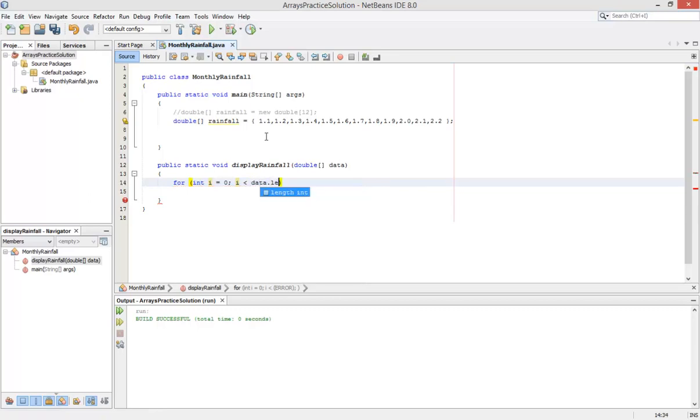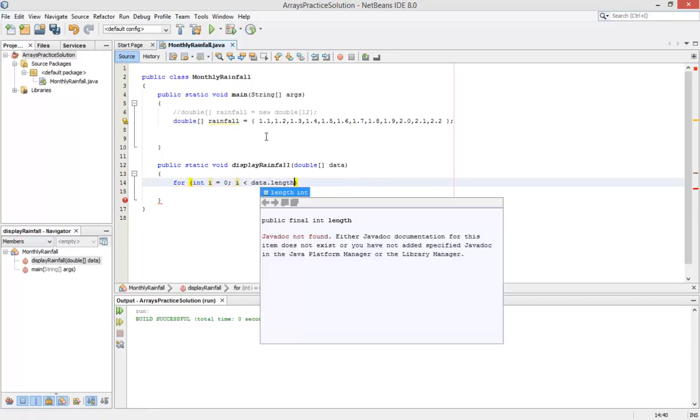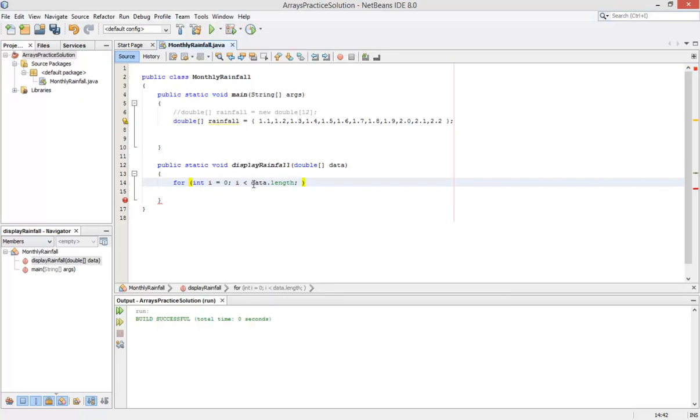So I'm going to say data dot length. And notice that I used a less than sign, not less than or equal to. So that's what keeps me from going out of bounds, is the term we use. And what some programmers will do to make that absolutely clear is something like that. We'll say as long as i is less than or equal to data.length minus 1. It's the same exact chunk of code, right? So it doesn't really matter which one you use. This, I think, tends to be the more common usage, so I'll go with that.